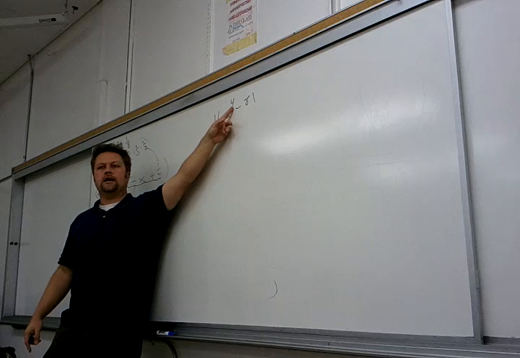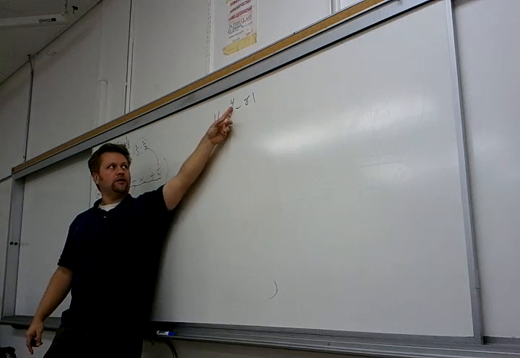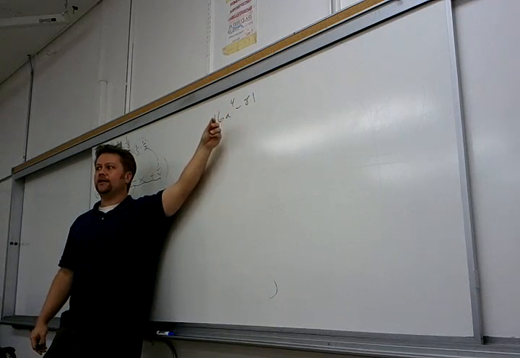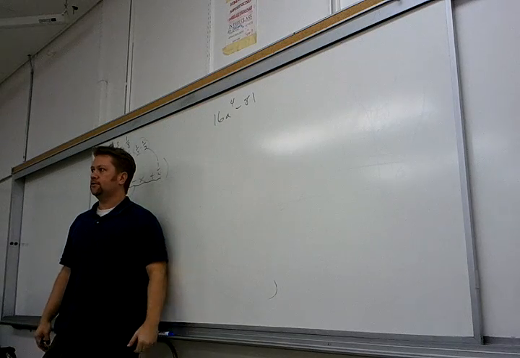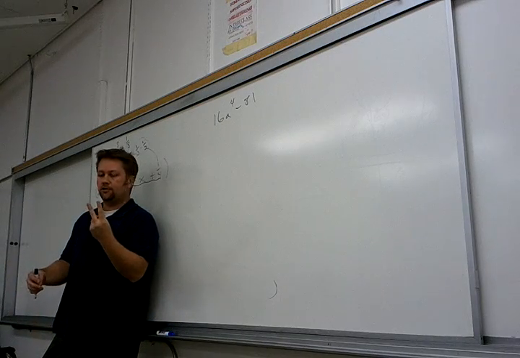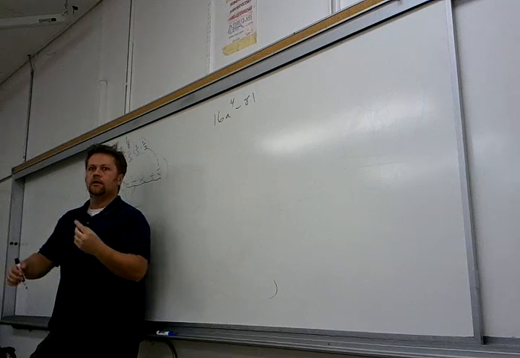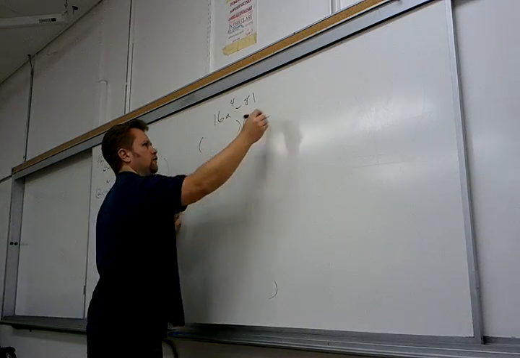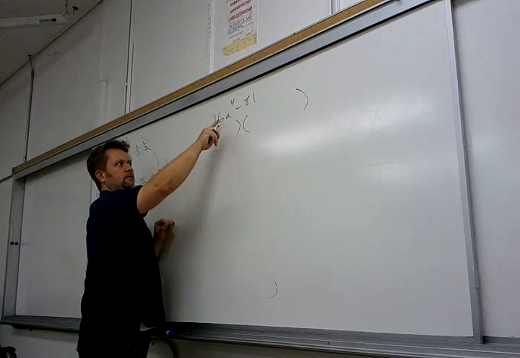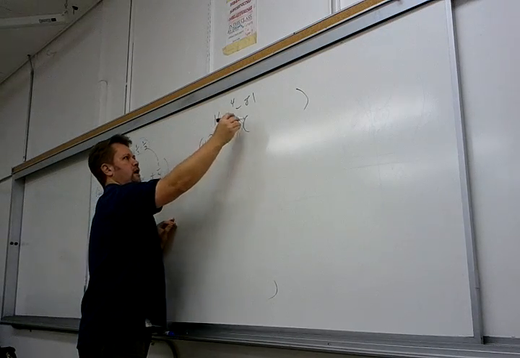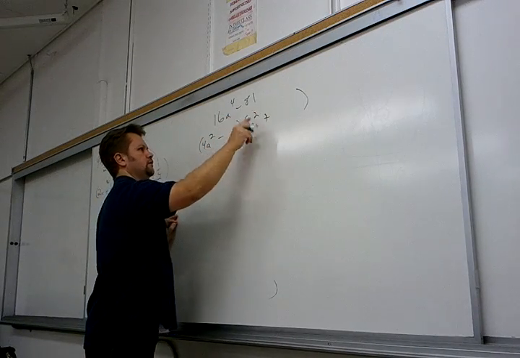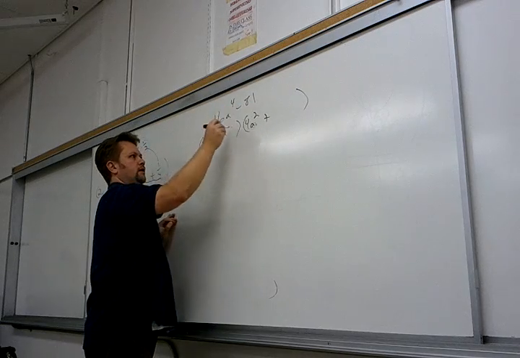You have squares. Anytime you have a higher power on your variable, I could break that in half, but then I break it in half again if I needed to, right? Because if I have 4 things, I could cut it in 2 and then cut in half again. 4, 2, and 1. Because what do you get on the first step here? The first step should be relatively easy. 4a squared is good, you have it break in half, minus plus 9, right? 9 and 9 to make 81.